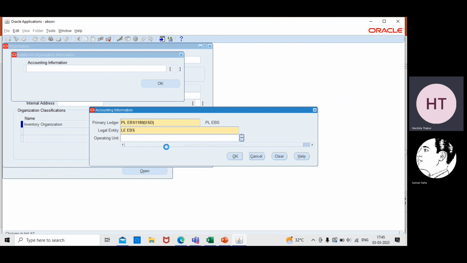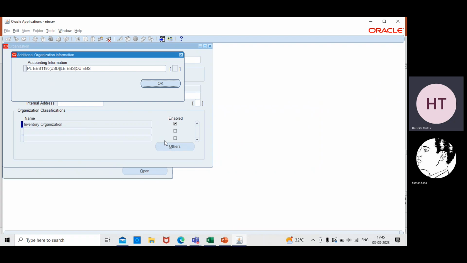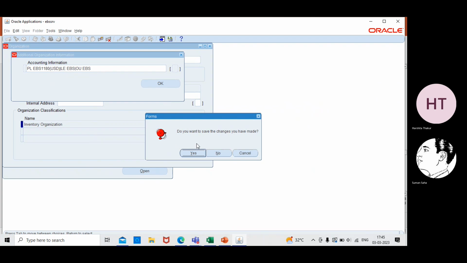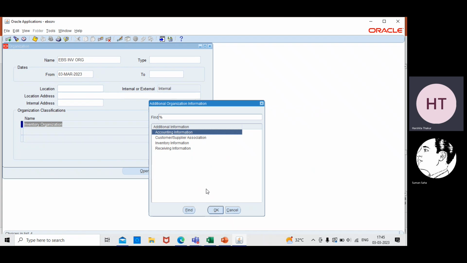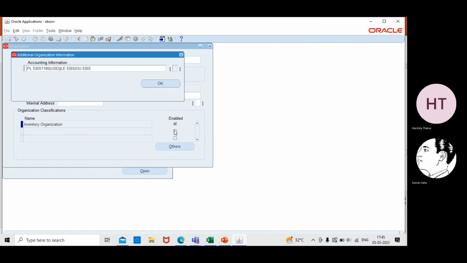You can also add your operating unit. So it's coming here. So all the three things are specified. Just save, say OK and OK. Save it and OK. Fine. So we have defined our accounting information. Let's check it. So yeah, it got saved properly.